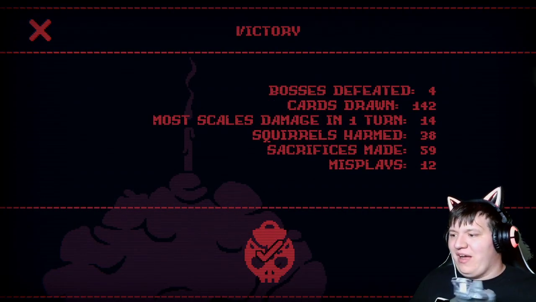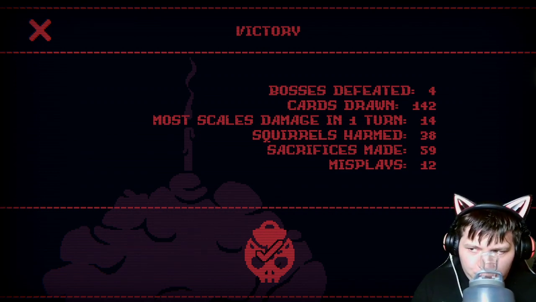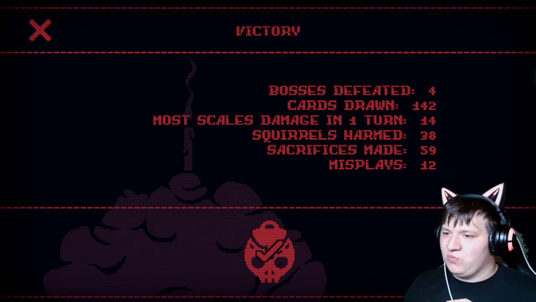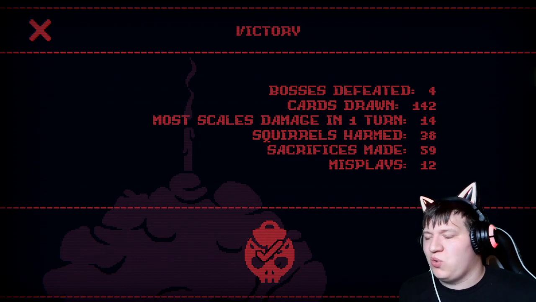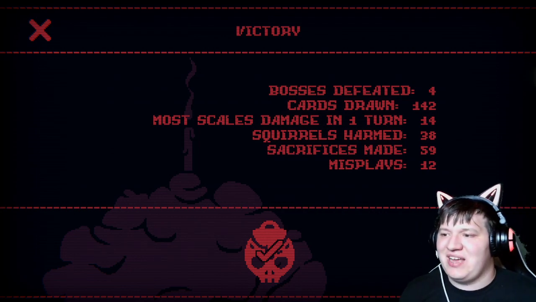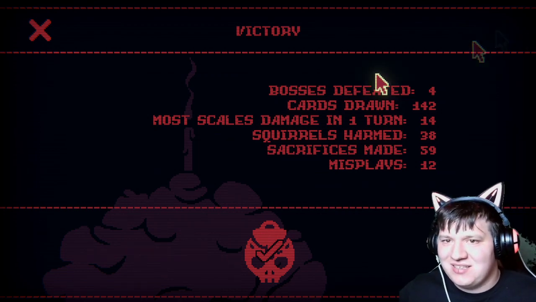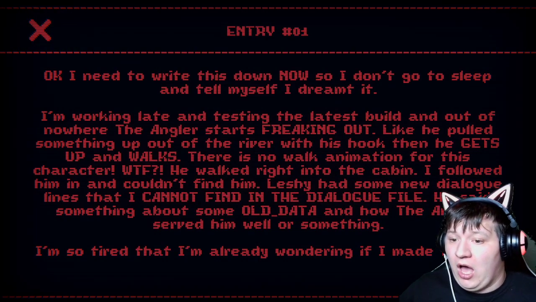Achievement unlocked. Rookie mistake. Cards drawn, 142. I drew 142 cards this one run? Oh my god. Well, scales damage in one turn, 14. Squirrels harmed, 38. I made 59 sacrifices. And I had 12 misplays? Okay. Oh my god.